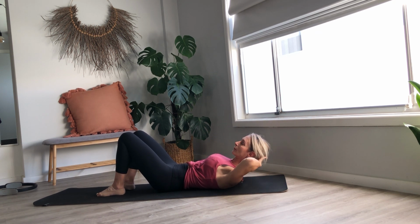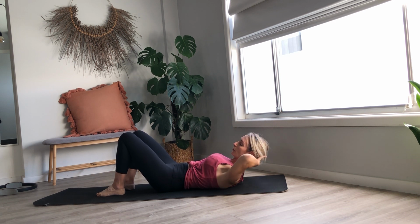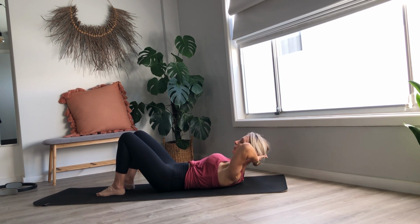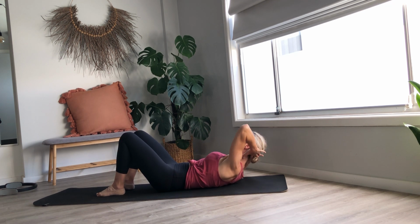Instead of coming down to the floor, you might today be able to stay lifted into your abdominal curl and just press that breath out. Press it out. Use your breath. Bring that waist out. Good.